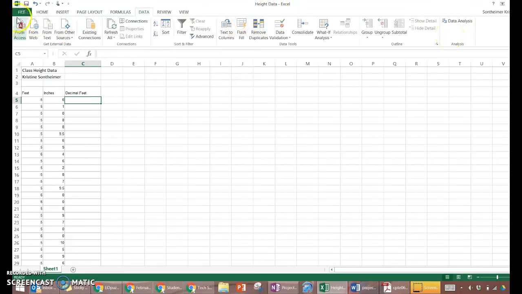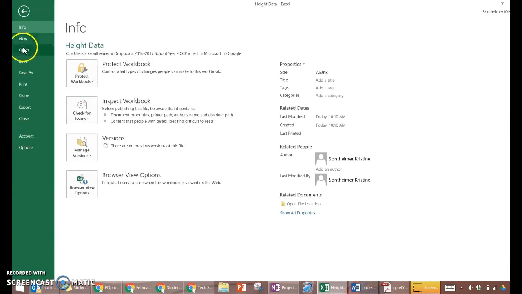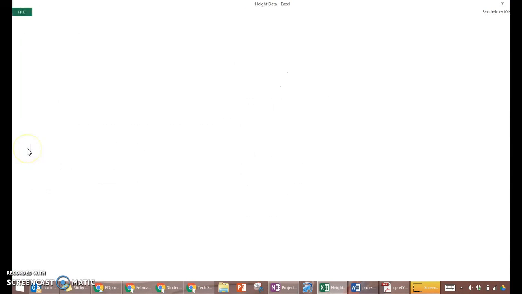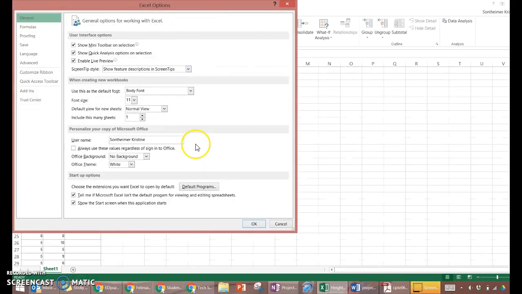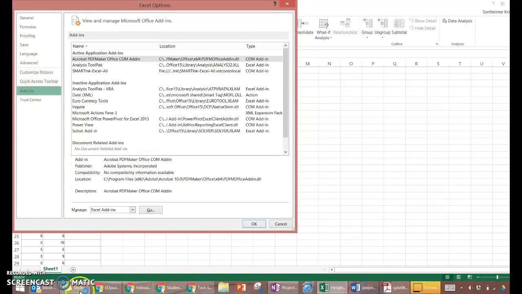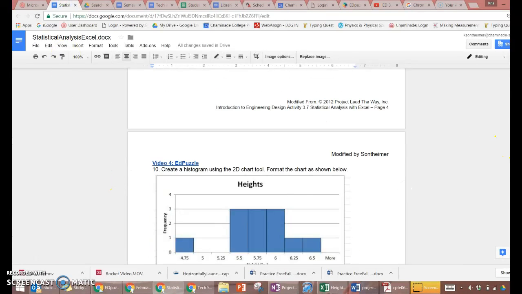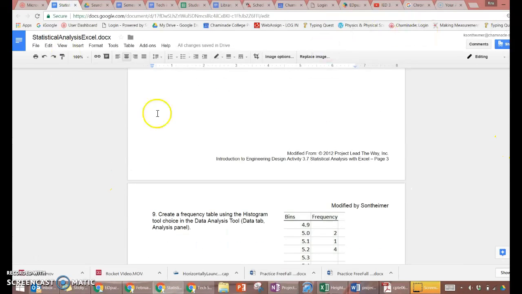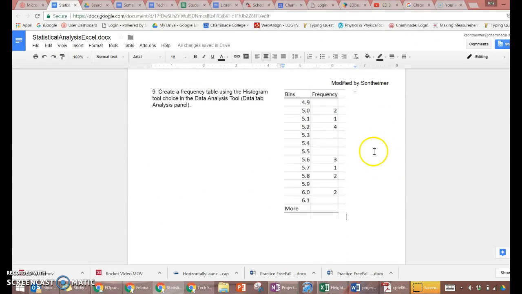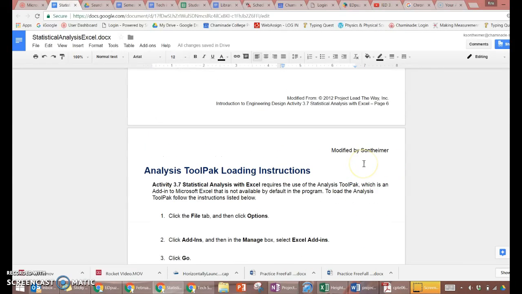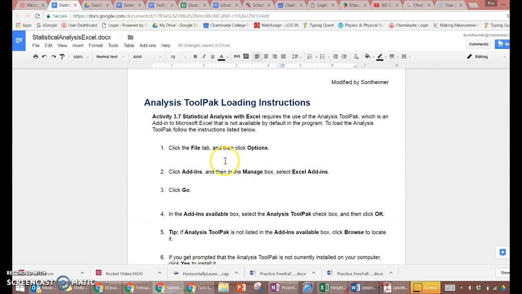Go to File, go to Options, and hit Add-ins. Now this is all explained, so I'll pause here. If I go back to here, this is all explained right here on the last page of this document: Data Analysis Tool Pack loading, add-ins, manage, Excel add-ins.